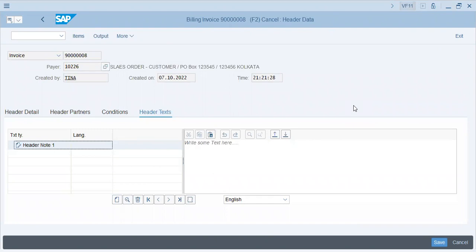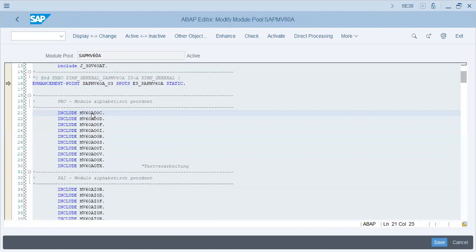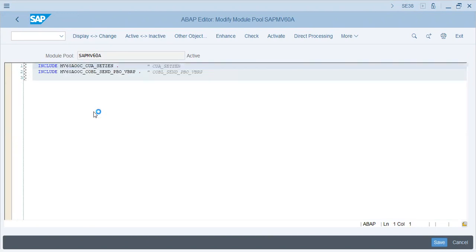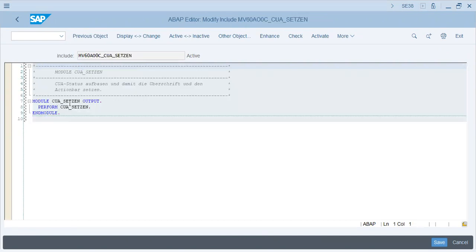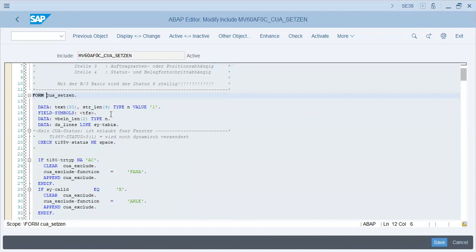Okay. Now, in this program, we have modules. These are different modules which have been pulled from various areas. I'll double click this. And we have modules within modules. And this module is instructing to perform another module. I double click this and we have a separate form with this name, and this is how a form is made.